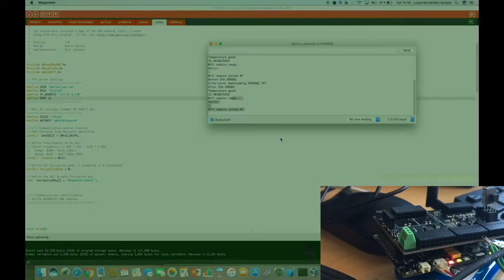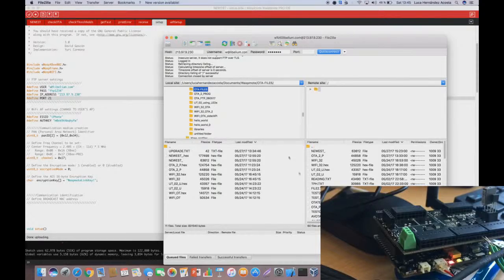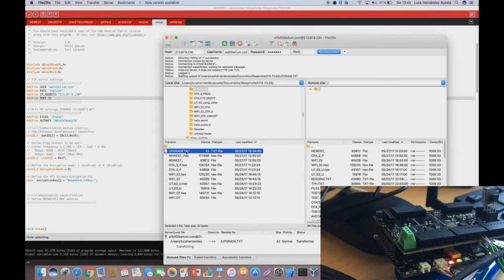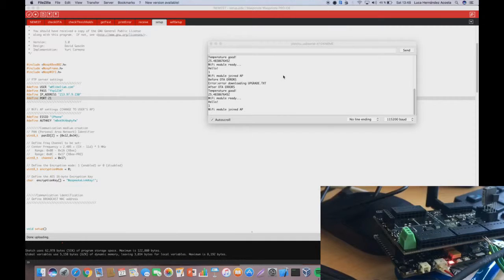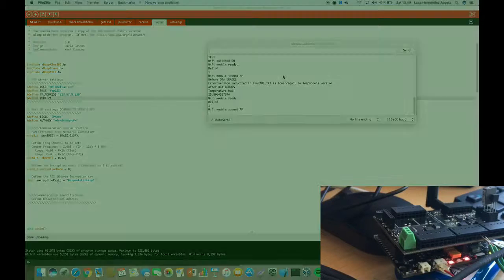Now we are going to upload on our server the important file that contains the new program that should be downloaded and installed on our Waspmote. The result should be that our red LED will light up because the thresholds are set differently. So as we can see here, the reprogramming was okay. The temperature is measured to be bad as the thresholds are changed, and the red LED started to shine on our Waspmote.